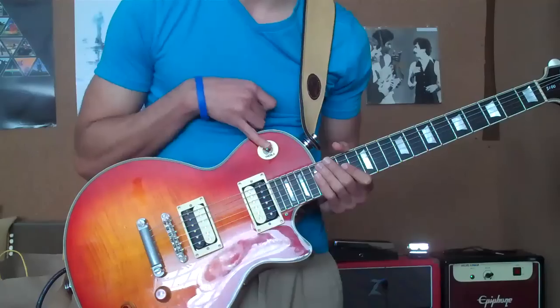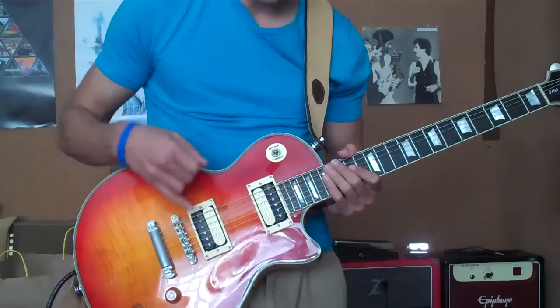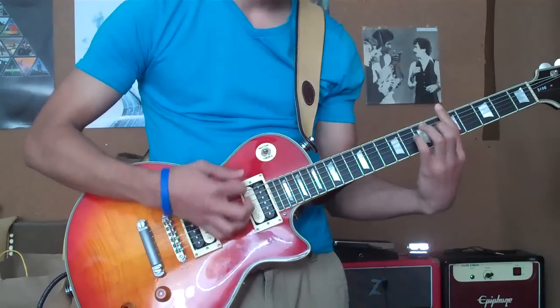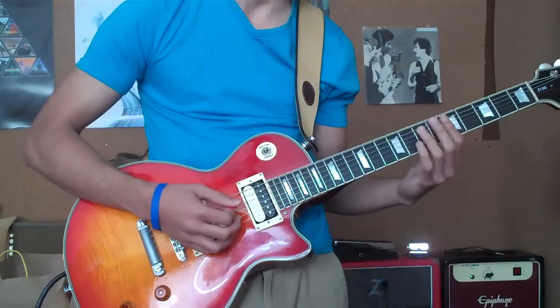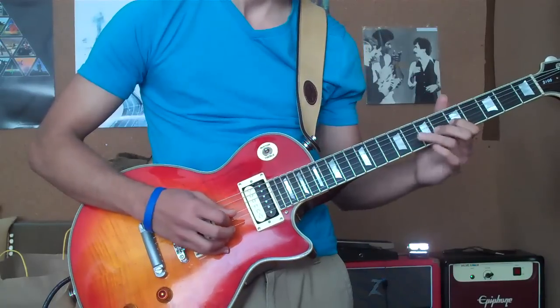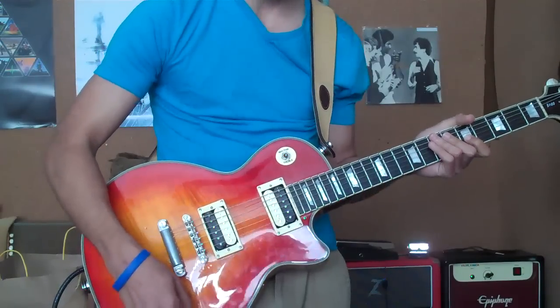I'm going to start on the treble, and I'm just going to run through the sounds that it can get, and it's quite versatile. So with everything down, you have your normal humbucking pickup, the bridge. Let me just show you a line. Single coil.